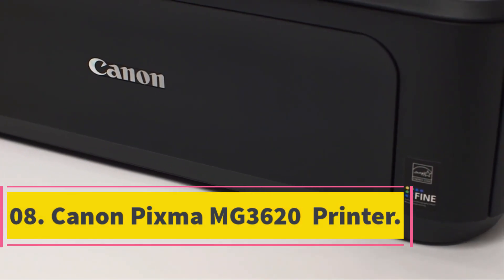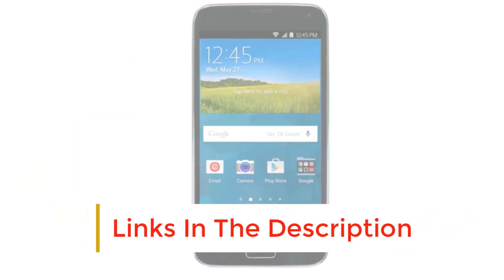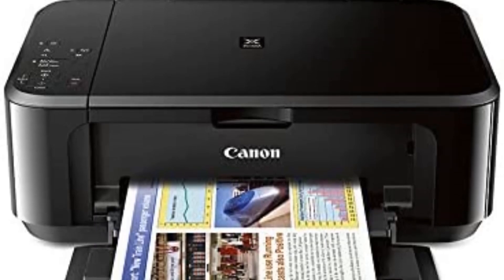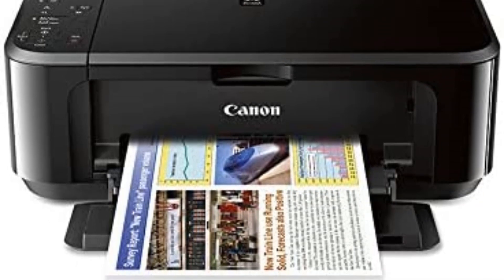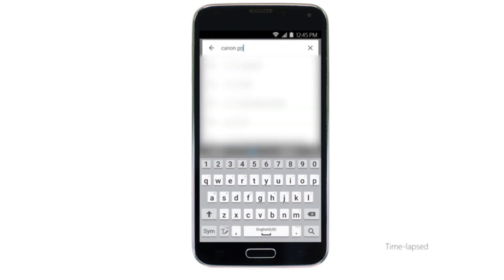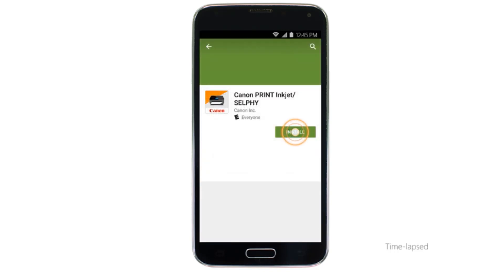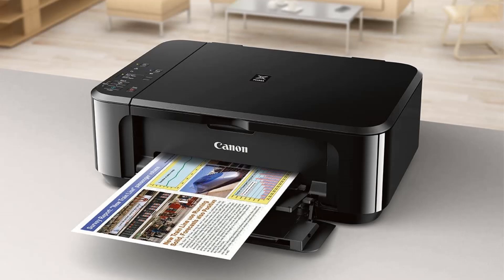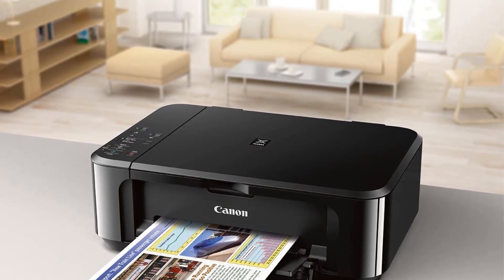Number 8: Canon PIXMA MG3620 Printer. Canon is a well-known name in sublimation printing for Cricut. The MG3620 features a crisp resolution of 4800x1200 dpi for exceptional print quality with professional results. The quick print speed allows printing of monochrome documents at 9.9 pages per minute and color documents at 16 pages per minute. Use the auto duplexer for double-sided printing. Despite its compact form, it stores up to 100 sheets and supports media types including glossy photo paper, luster paper, and envelopes. It employs proprietary inks for higher-quality outputs and reduces cost per page.